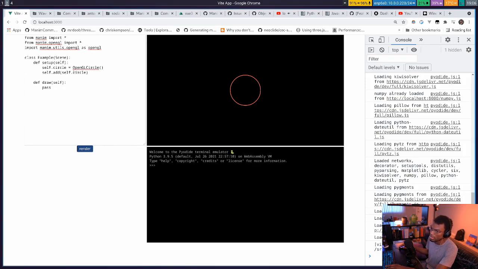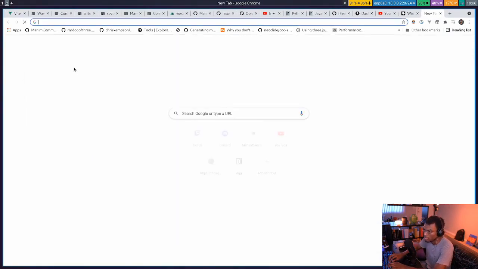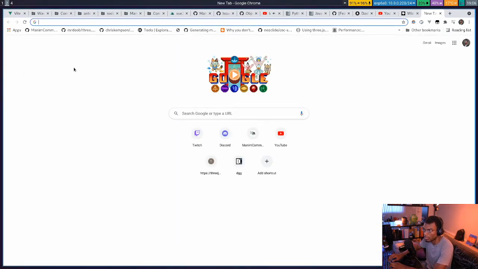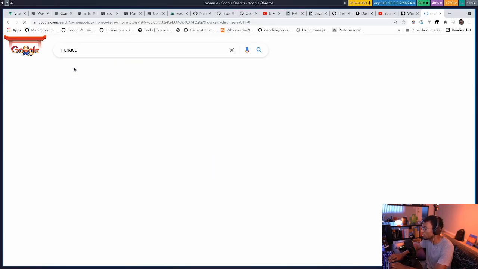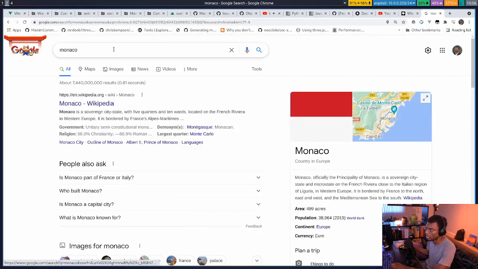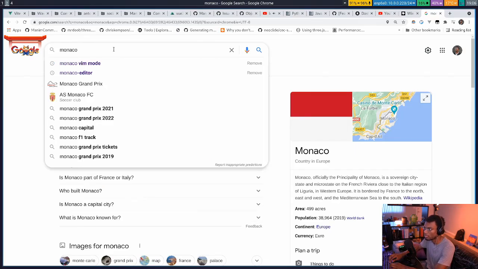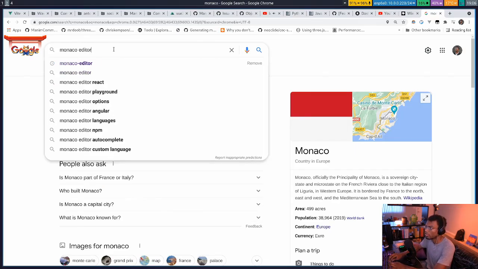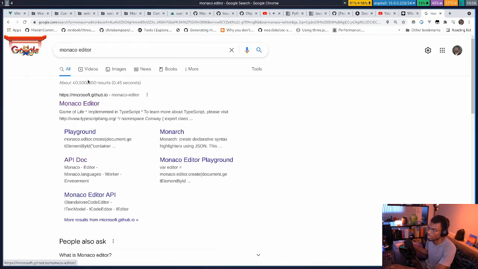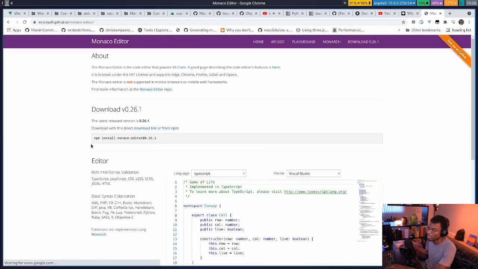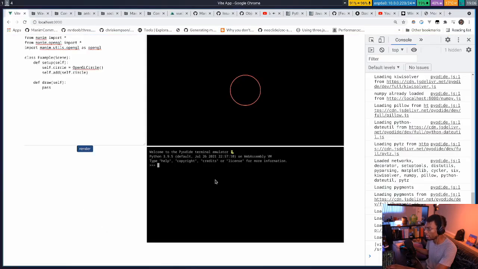But when I try to replace this with, probably Monaco. Okay, that's not the right way to search for that. Does the terminal need to be there? The terminal should be there. However, it should be more useful than this.